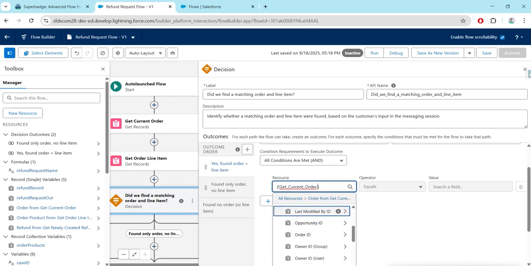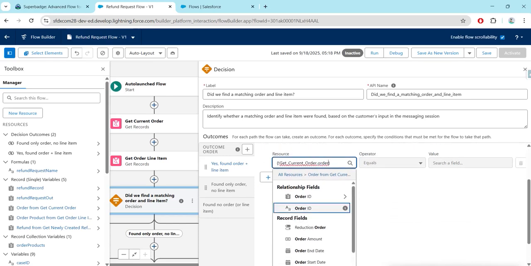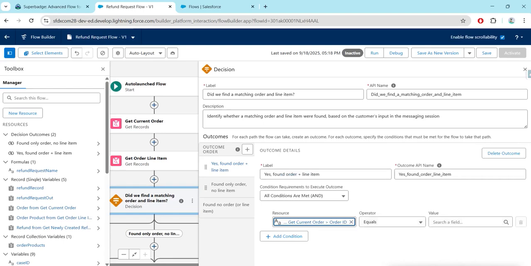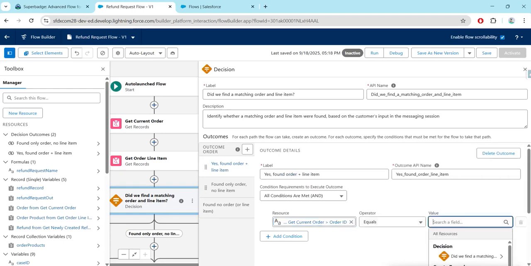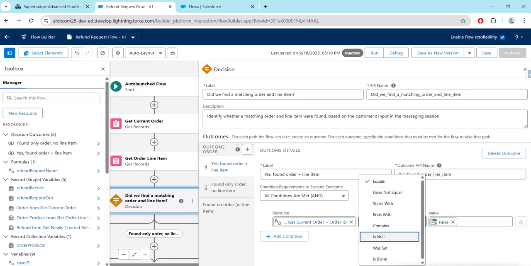So for that I'm going to type order. If you scroll there will be order ID at second, so choose that, and then for value give false, and operator should be is null.